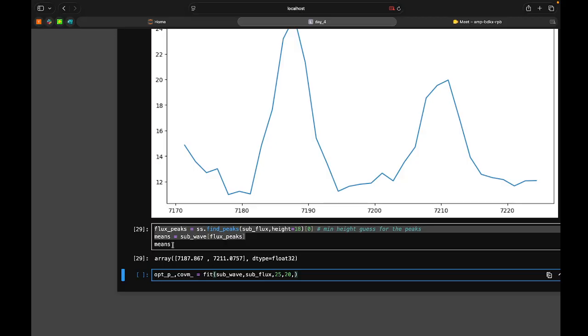Our mean guesses will be these two mean guesses, or otherwise you can just apply for H alpha and make a guess around that. So our guesses will be the multiplication of those means comma 1 comma 5, because we have the theoretical spectrum, so we can use that too.